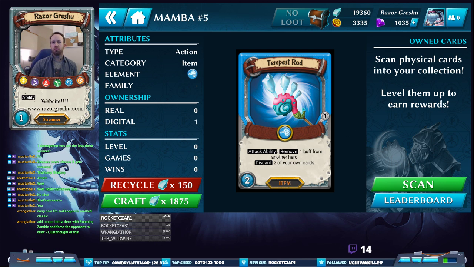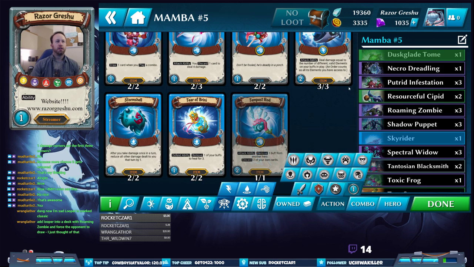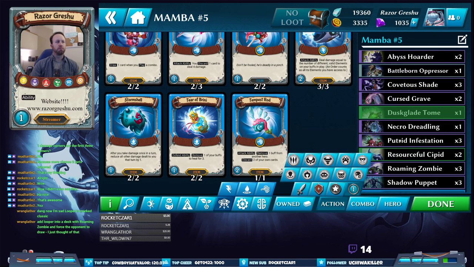Where you can't use it. Yep, Tempest Rod is retired. So you can't use Tempest Rod, because it's like, discard 2 of your own cards. Awesome! But yeah, with Skyrider, you can just discard 1 at a time.